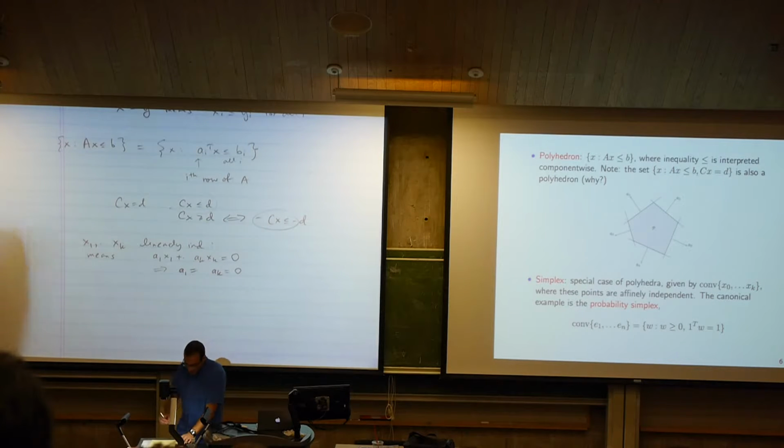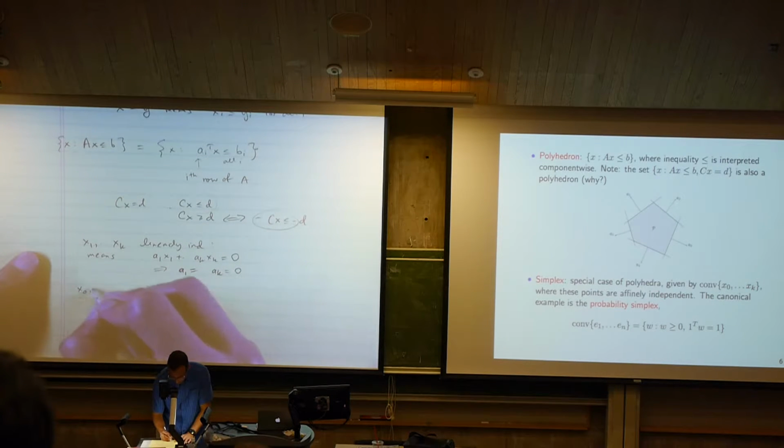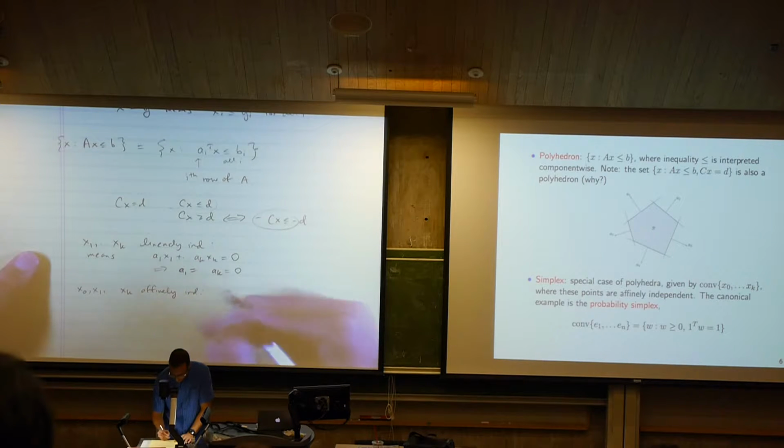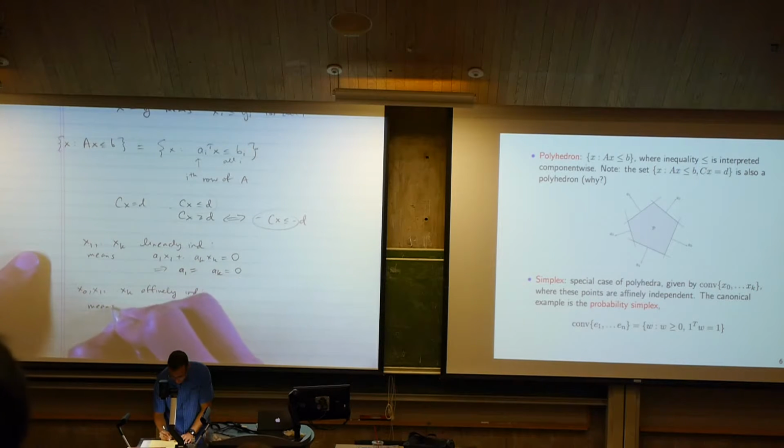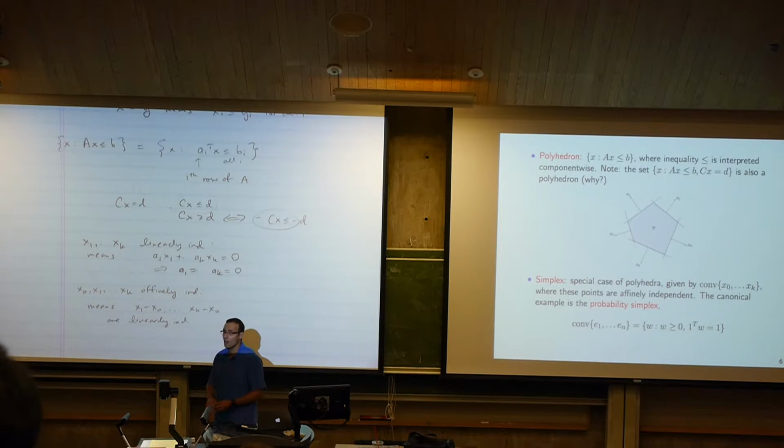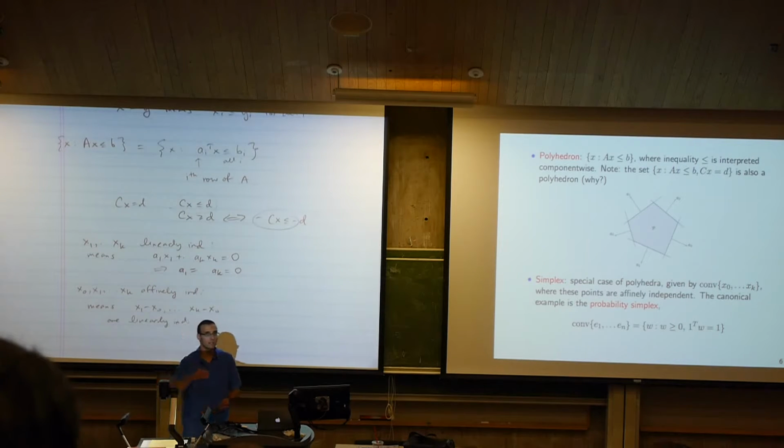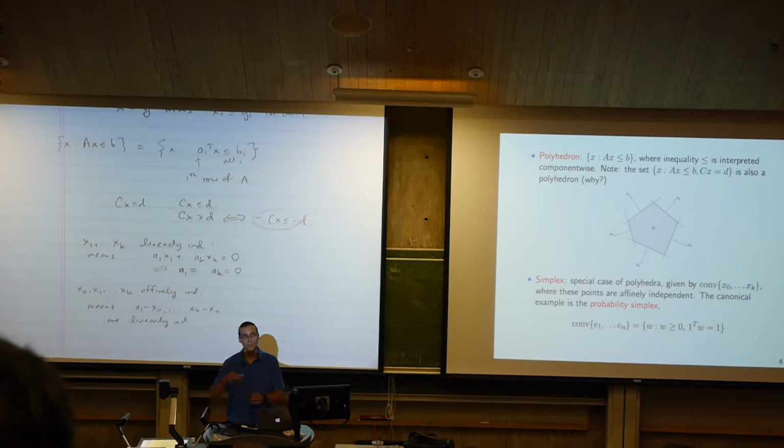Affine independence we can define in various ways. One way to define affine independence is actually as follows. I think it's probably the easiest to remember. These are affinely independent. That means that x1 minus x0, up to xk minus x0, these k vectors are linearly independent. So think of x0 as some offset, and if I say that x0 through xk are affinely independent, that means that once I get rid of that offset, all those differences are linearly independent.